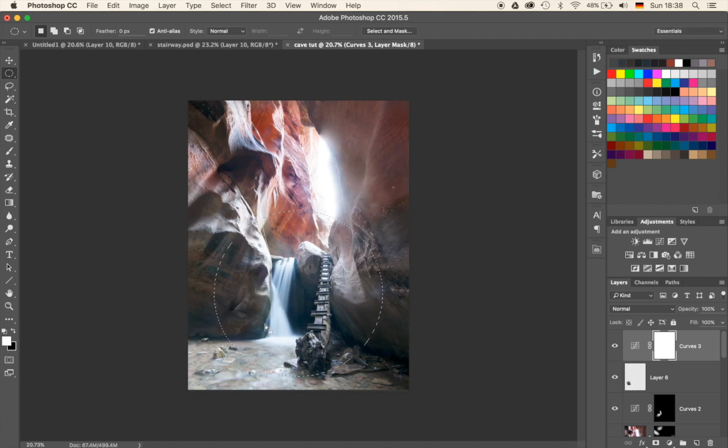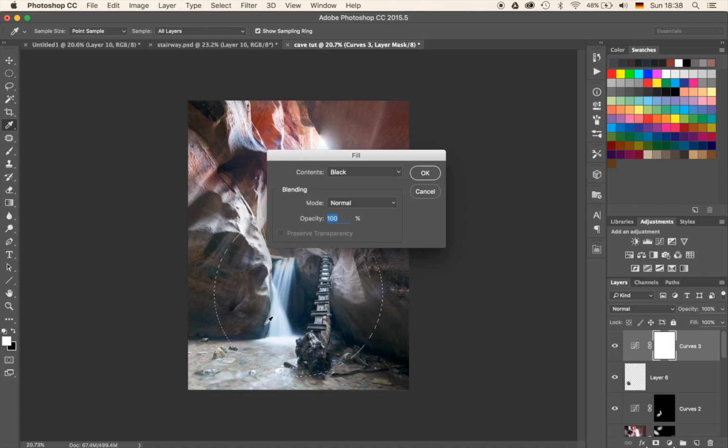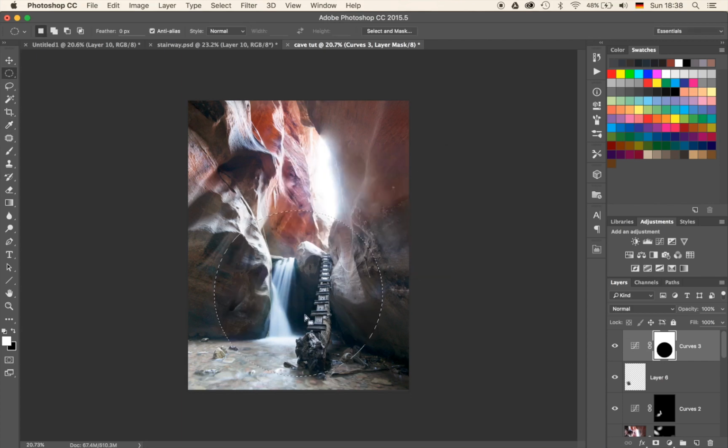Then on my keyboard, I'm going to hit Shift and Backspace, and it's going to ask me what it has to do with the selection I have just made. Okay, so what does it have to do with the circle? Remember, I have just created a curve adjustment layer with a layer mask. So if I say fill it with black, which I will, then it's going to fill that circle with black on the curve adjustment layer. Okay, so that means black is hiding. Remember, black is hiding. So in this particular case, this curve adjustment layer is not visible where the circle is.